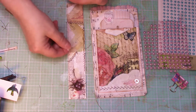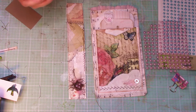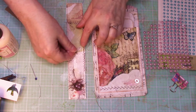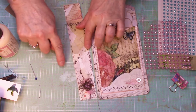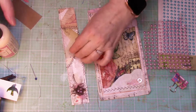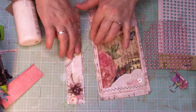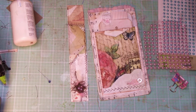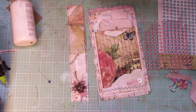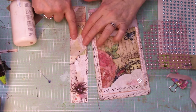So I think what I would like to do is put some fabric pieces in here, just adding a little bit more of a look and a little bit more textured. So I just happen to have this little polka dot piece sitting there. So I'm going to lay that in. A little more glue. I like that. And then I would like a little bit of topical lace. So let me find a little lace piece. It's kind of a scrappy lace.